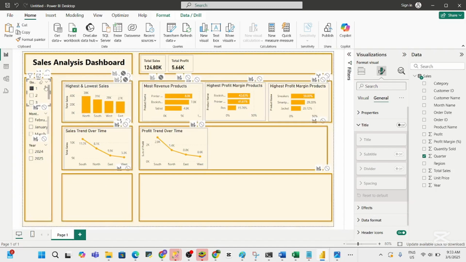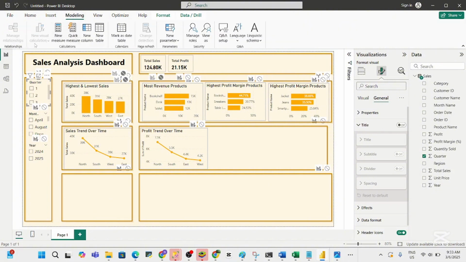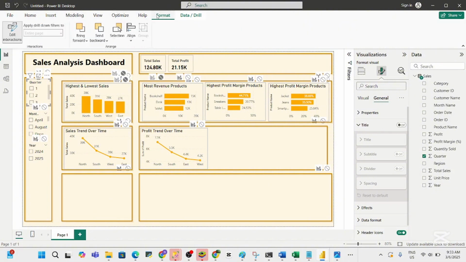I'll come here, select, come to modeling, format, edit interactions. I don't want this one to change, so I'm locking. Good.